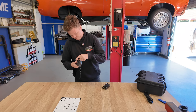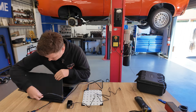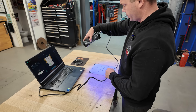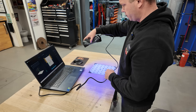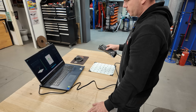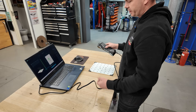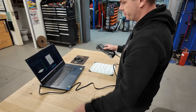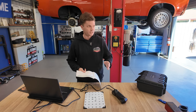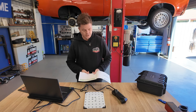Peeling the protective films off brand new stuff is really really satisfying. It plugs into the computer. I've calibrated it - it's a little bit tricky to get used to, but once you get the hang of it, it shows you what you need to do, so it's not so bad. Now let's see what we can do with it. I don't have much experience when it comes to 3D scanners so I'm going to read straight from the manual.